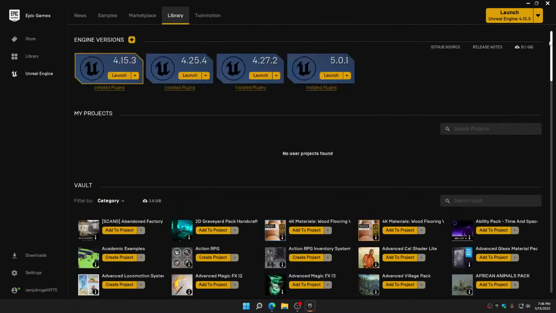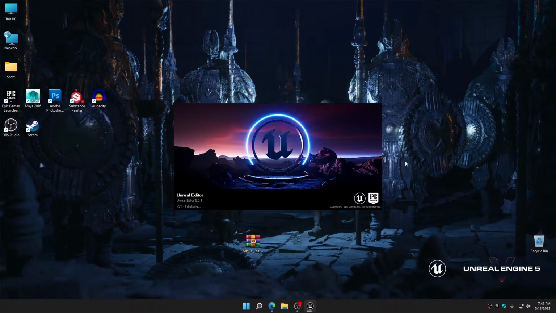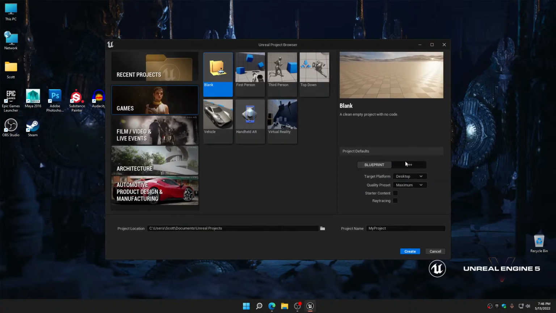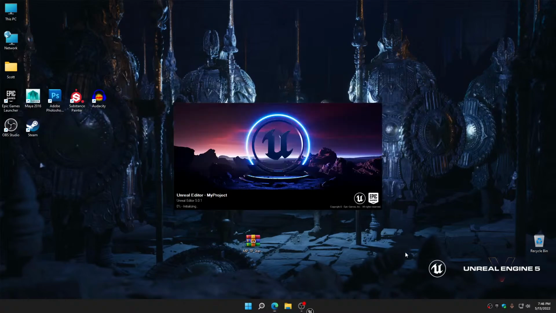You know what I was wanting to look at was if they redid the default vehicle systems. I never did pay any attention to it. Yeah, right. So they've got a vehicle now. I wonder if that's any better or any worse than it was before. The ones in Unreal Engine 4 are terrible. So let's go in here and poke around and see if they did anything to the vehicles to improve them.